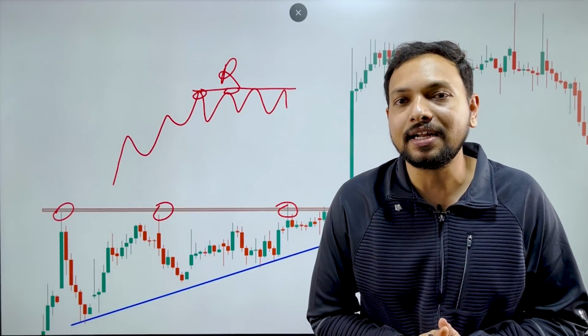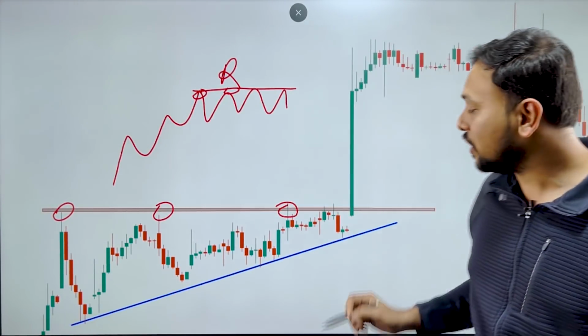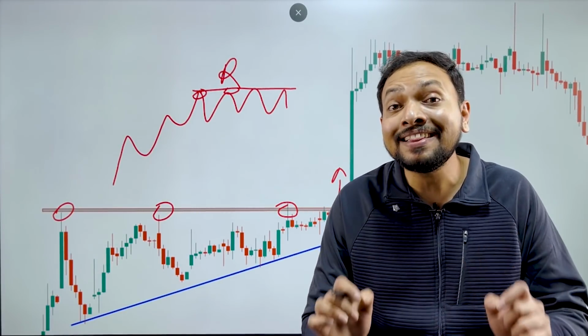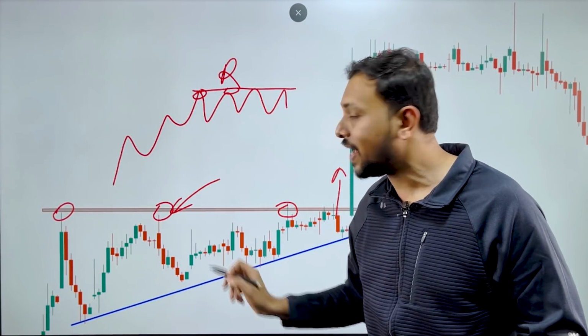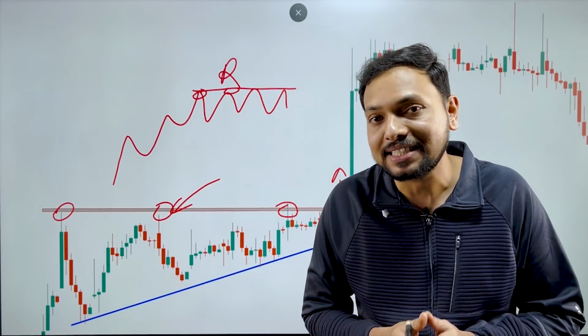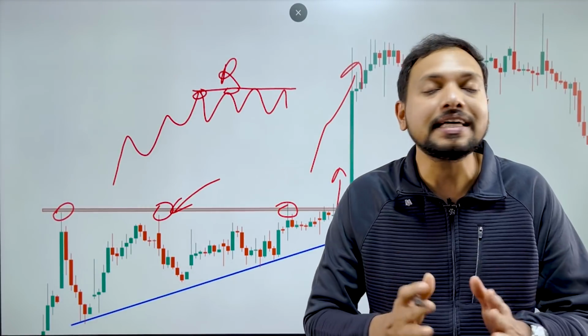What will happen to that resistance? It becomes weak, and then at one particular nice point, it actually gives us the confirmation that yes, the majority of the buyers have done their work in that particular zone where people were sellers, but more aggression happened from the buyers, and we are getting a confirmation and then a nice rally out of it. These are the ascending triangles.